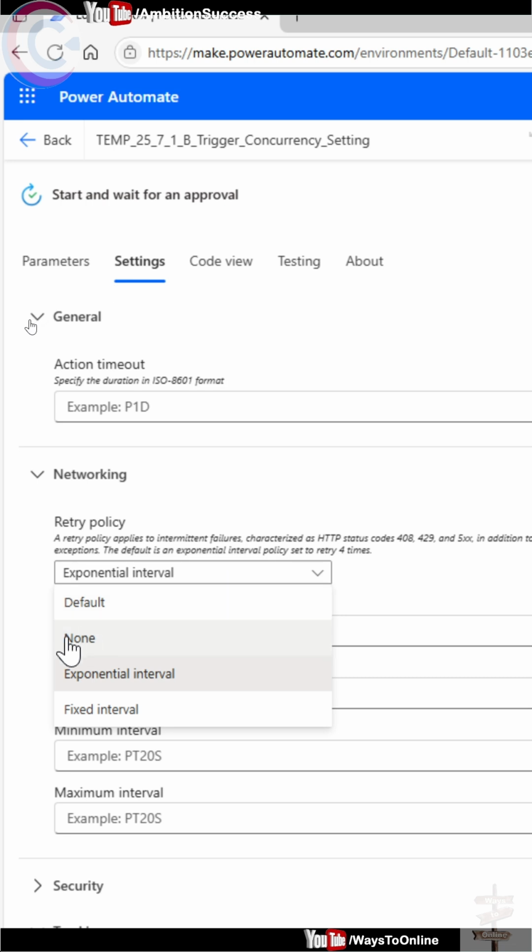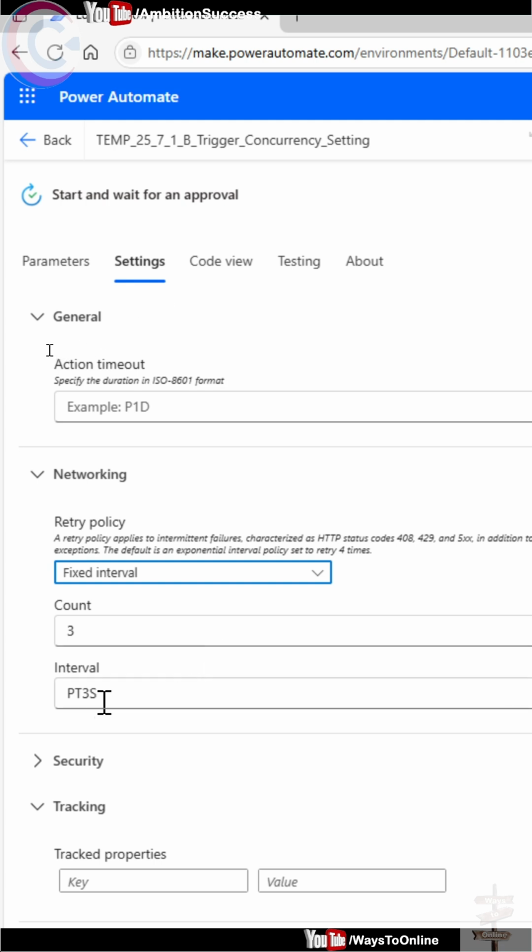We have all these. None means no retry. Default means whatever Microsoft has in their policy will be applied. But we have exponential and fixed. Fixed is whatever interval you set, it will be applied up to that many times as you put in the count.